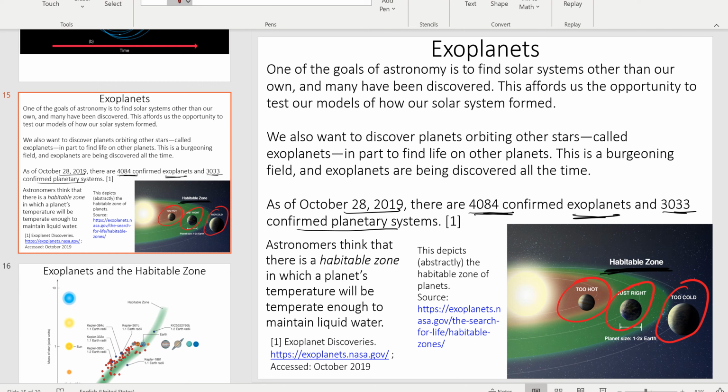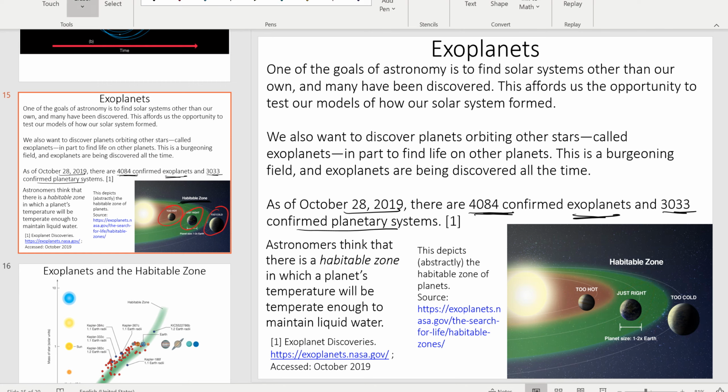But there are some reasons to think that this isn't the best way to conceptualize finding habitable planets. For one, we talked about Europa, which is actually a moon of Jupiter. And Europa's surface is very cold. It has tons of water, but the water is frozen on the surface. It's frozen solid, but underneath the water, we think that there's a giant liquid ocean of water because of tidal forces. And therefore, we should be open-minded when searching for life outside Earth.